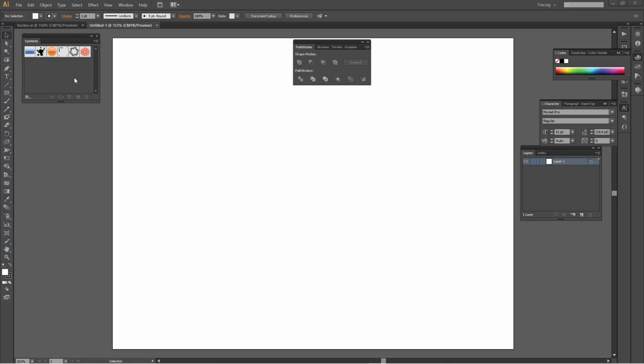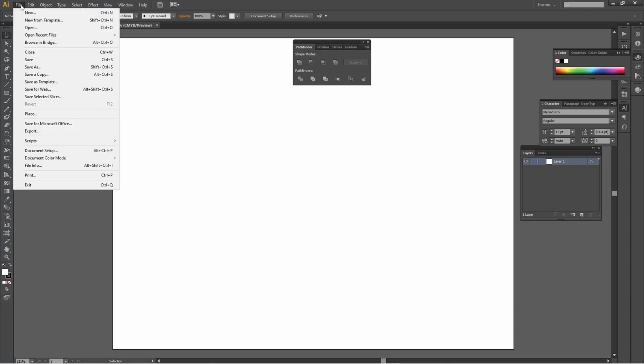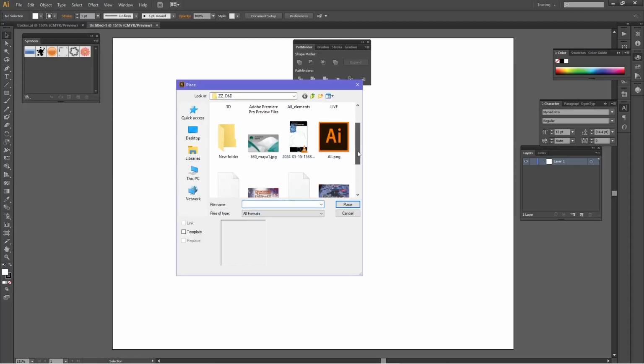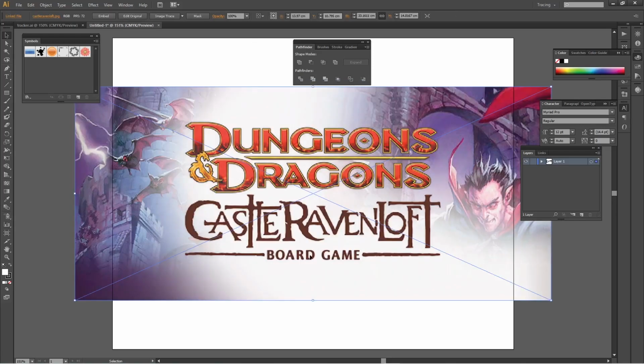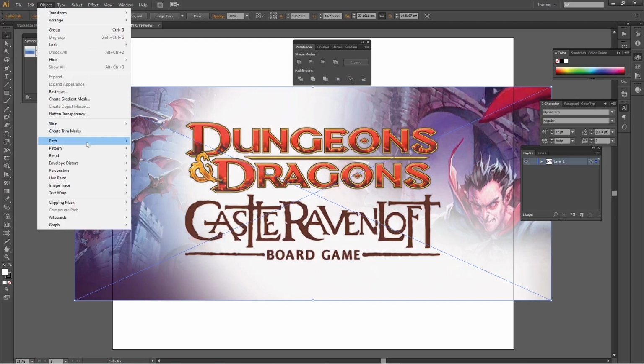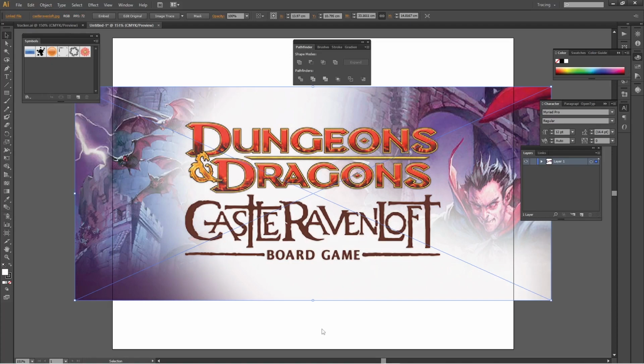So first thing I want is the logo. I want to put the logo of the board game on here. I downloaded the logo, and I'm going to place the image. So here we have the logo. I'm going to go to Object, then Image Trace, and say Make and Expand.